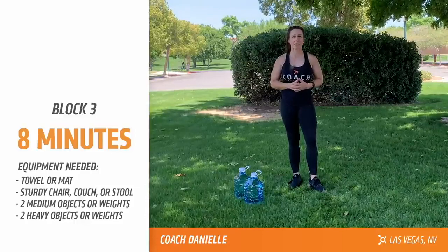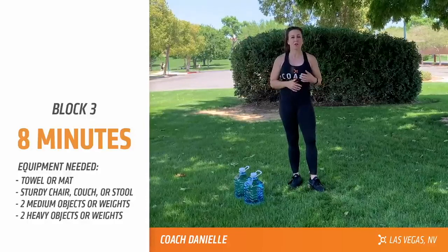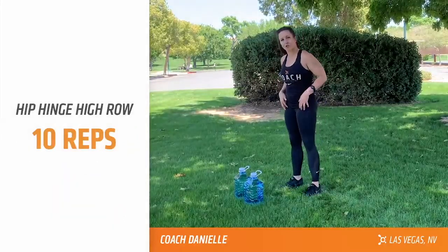It's gonna be an 8-minute block. You'll have 5 exercises and we'll do each exercise for 10 reps. You're gonna want 2 objects equal or similar weight. We'll start out with that hip hinge high row. We want those feet to be about shoulder width apart.